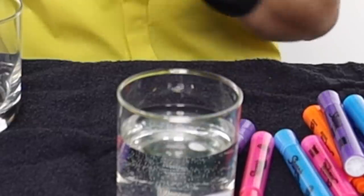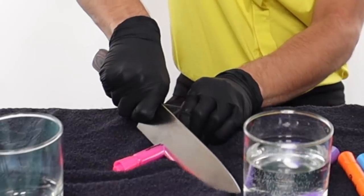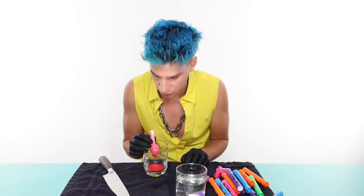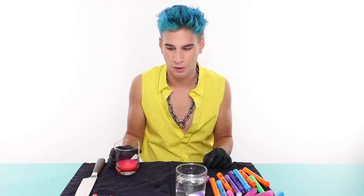Oh hi there — highlighter hair! She literally dyed her hair with highlighters. It's definitely really really bright. It's not highlighter bright, which I was expecting a little more from that, but it looks dope and I'm ready to try it out. So let's grab this mannequin and let's get some highlighters going and get highlighting. I have a knife, I have sharpies, I have water, I have empty cups, and I'm scared because this knife looks really sharp. I'm not doing the rest of this on camera because I need Emma to help me. I'm sure it'll take me at least 30 minutes and I'm sure I'll come back with a lot of frustration to share with you. I'll be right back.